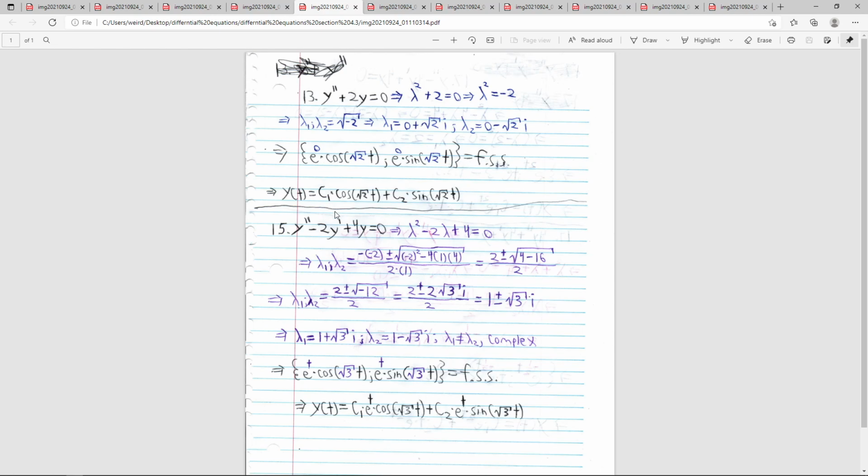So we have c1 times cosine of square root of 2 t plus c2 times sine of square root of 2 t. Square root of 2 times t, that is, just the square root of 2 times t separately. Basically, just to make sure you understand that. But no, square root of 2 is what matters. Yeah, your a and b terms matter here. That's why I always put the 0 there if any of the terms are like that.